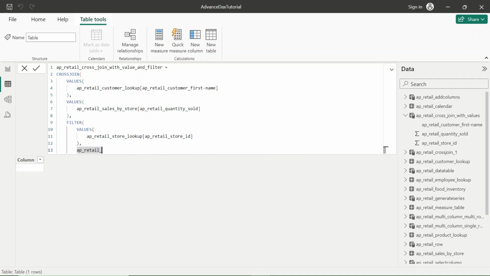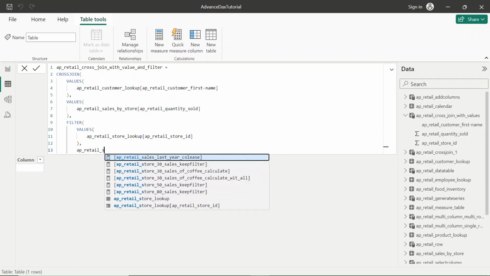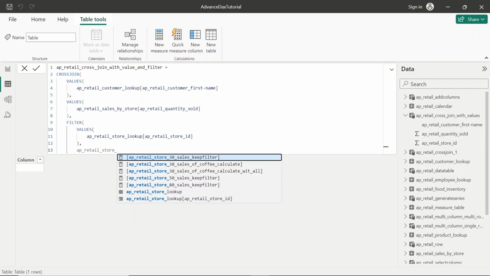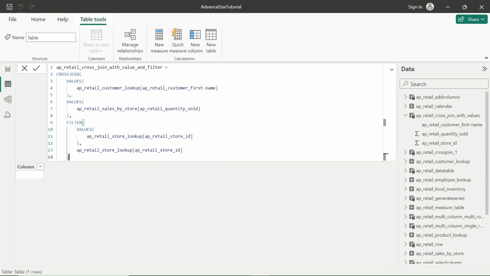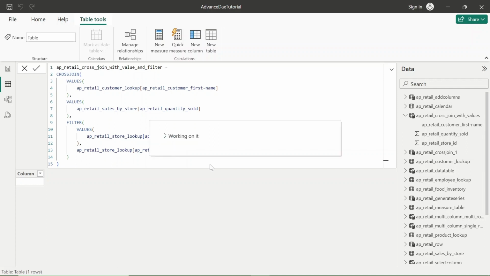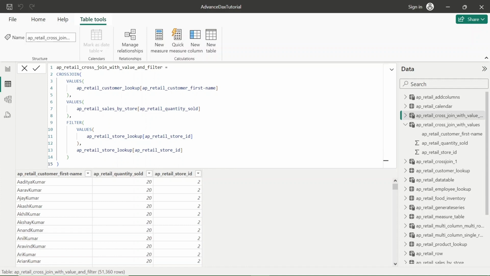Then here we will be able to get the filter. AP retail store lookup store ID. Let me run it. Okay.